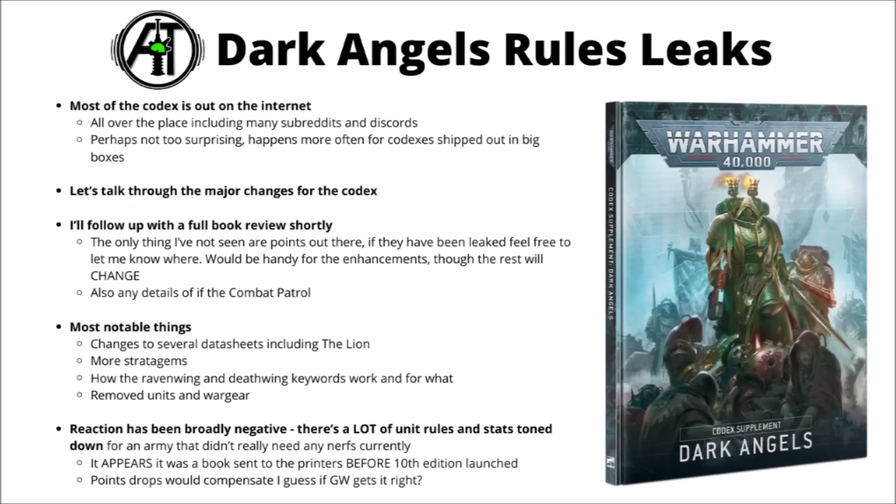My guess is that it might have been a book that went to the printers before the full launch of 10th edition. Obviously I don't really know that, but if it hadn't, I just can't help but think that they might have changed around the rules for the Unforgiven task force, which by all accounts just seems to be massively weaker than the other Codex detachments in Codex Space Marines. I guess from a raw power level point of view, points drops in the Munitorum Field Manual will be able to compensate for this if Games Workshop gets them right.